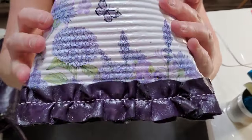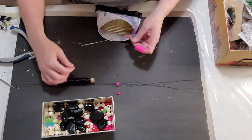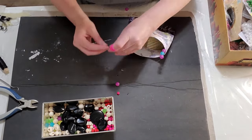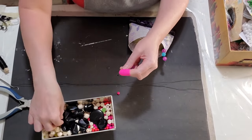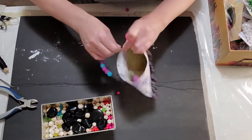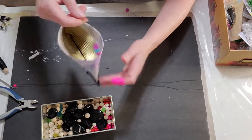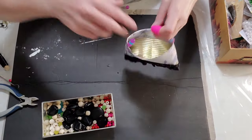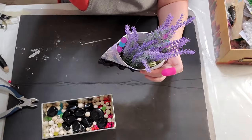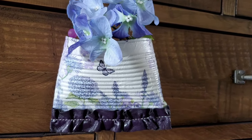Isn't this beautiful? I love that little ruffle on the bottom — it's a type of purple so it ties in with the napkin. I'm using some floral wire and picking out some beads from a loaf pan to tie in with the purple on the napkin — a purplish pink and a blue. I'm twisting that around in the holes. The holes on this can were kind of off-center, but it still looks beautiful. I'd suggest drilling your cans after you have them smashed. I put lavender in this one, but I switched it up and added some hydrangea.